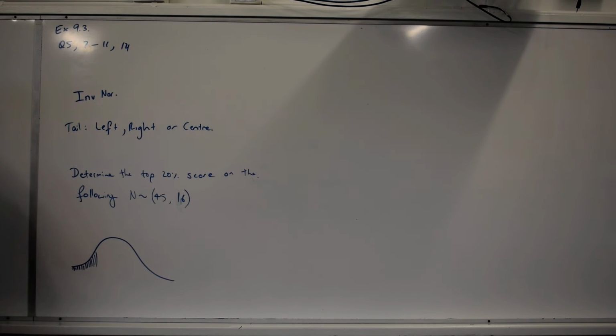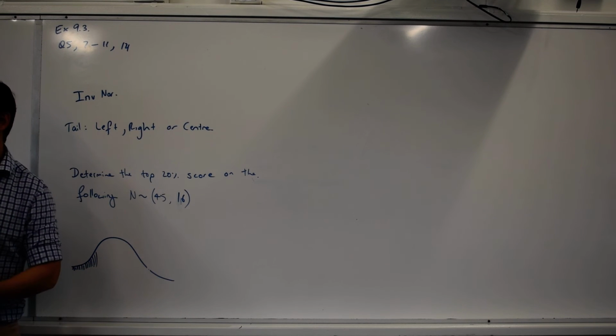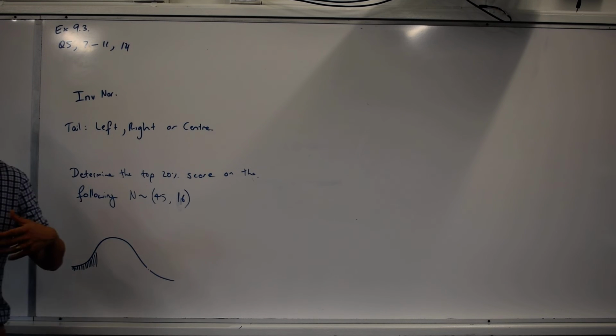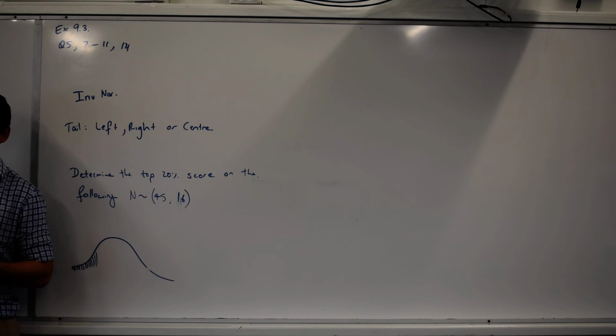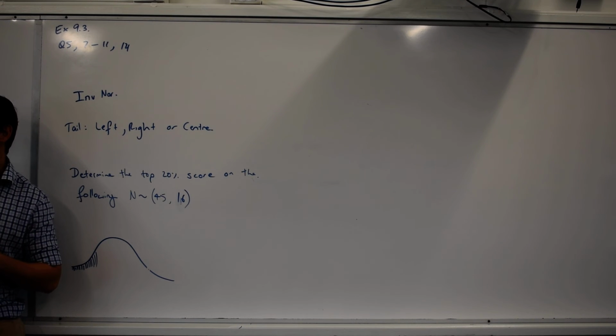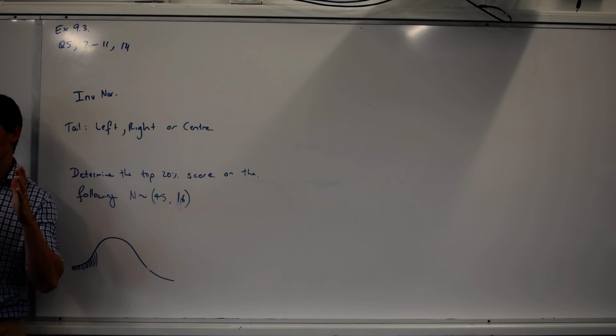The best thing to do with these, and you identified it straight away, is that we know the score is going to be on the right-hand side of the mean, correct? So you already have an idea that it's going to be somewhere around there. If you frame up the question and try and make sense of it before you start putting in values, that will help you not make errors. We also looked at rearranging and manipulating the z-scores last lesson, which you should be able to do in this new one. Happy with that? You can go either way, you just have to make sure the area corresponds with the tail approach.